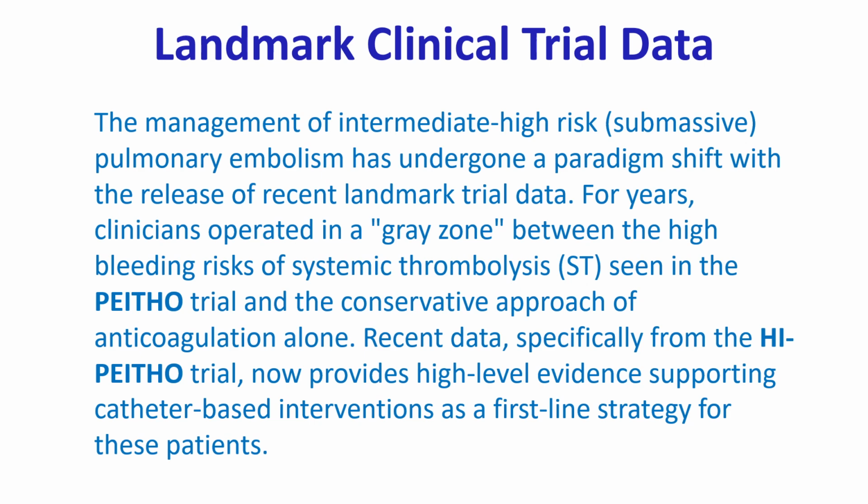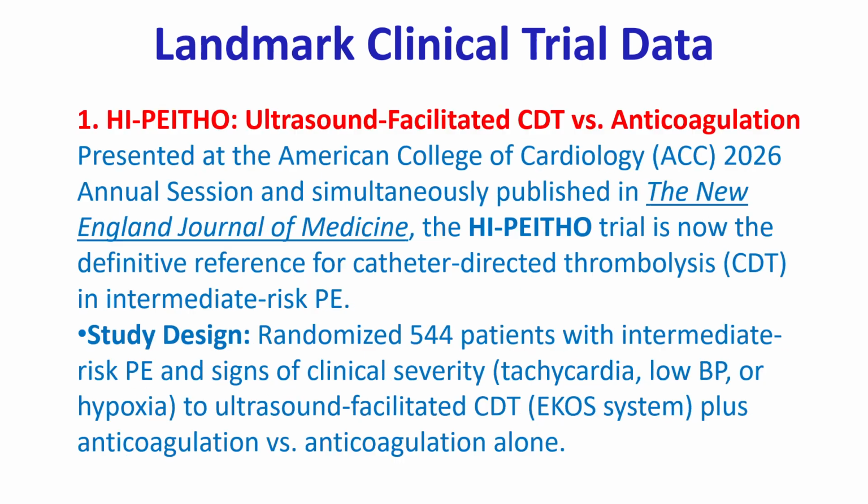Recent data, specifically from the HI-PEITHO trial, now provides high-level evidence supporting catheter-based interventions as a first-line strategy for these patients. HI-PEITHO, ultrasound-facilitated catheter-directed thrombolysis versus anticoagulation, was presented at the American College of Cardiology ACC 2026 annual session and simultaneously published in the New England Journal of Medicine. The HI-PEITHO trial is now the definitive reference for catheter-directed thrombolysis in intermediate-risk pulmonary embolism.